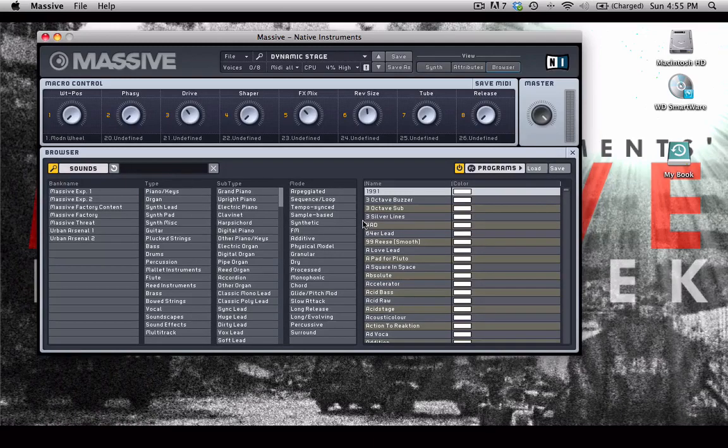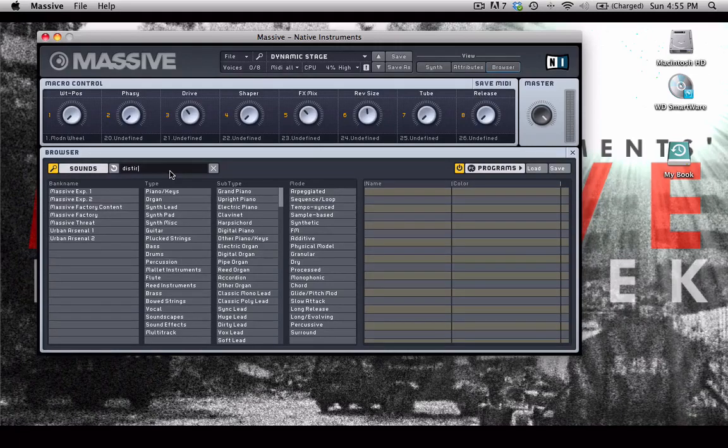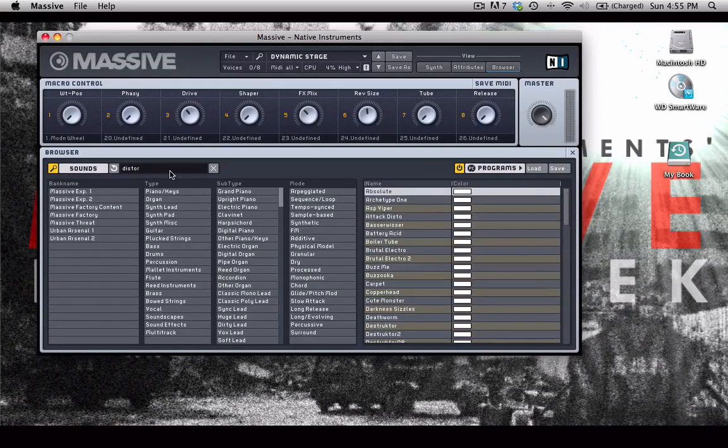In the database view, you can also use search terms. So I can type in the name of that preset, and it will pull up that preset. And I can also search for other attributes of the sounds, such as chord. Or I can also search for distorted. And this will filter out the sounds that have that attribute.